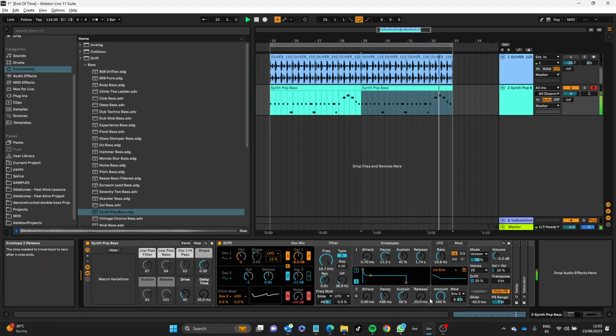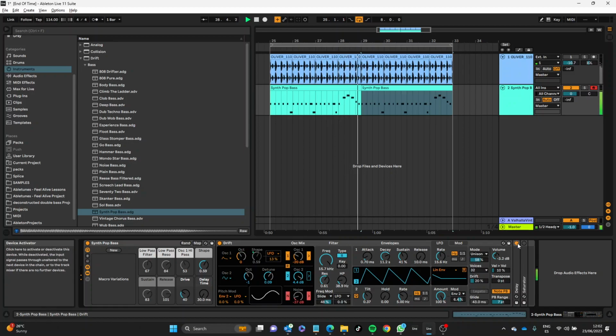And you've got these two LFOs. Really nice. We'll just detune the second oscillator. So I just increased the volume of the second oscillator and listen how massive that sounds. Just put a bit of noise in there. This is the first oscillator. Wow. This is a fat synth, guys.